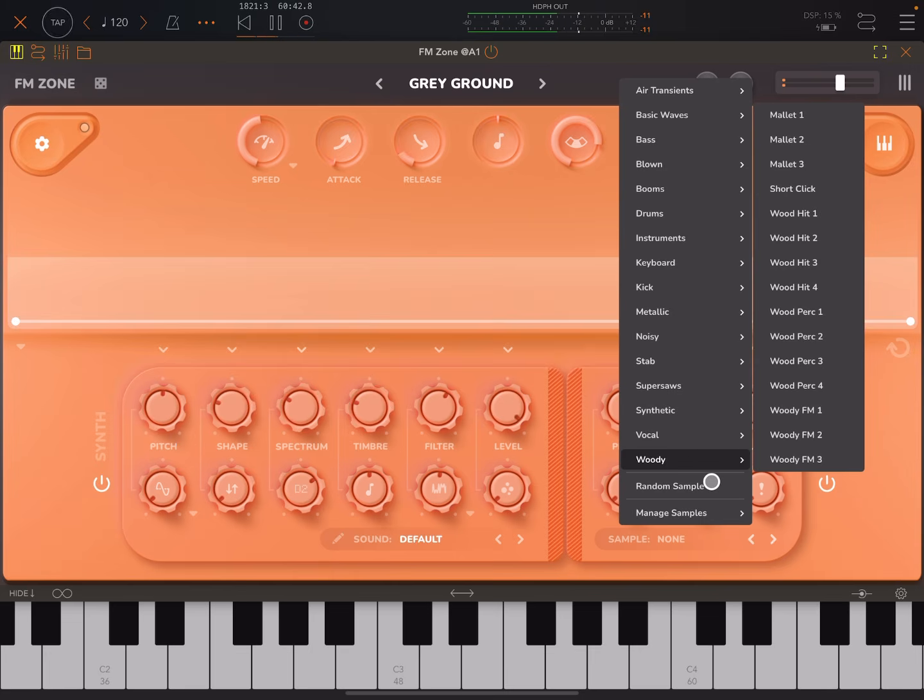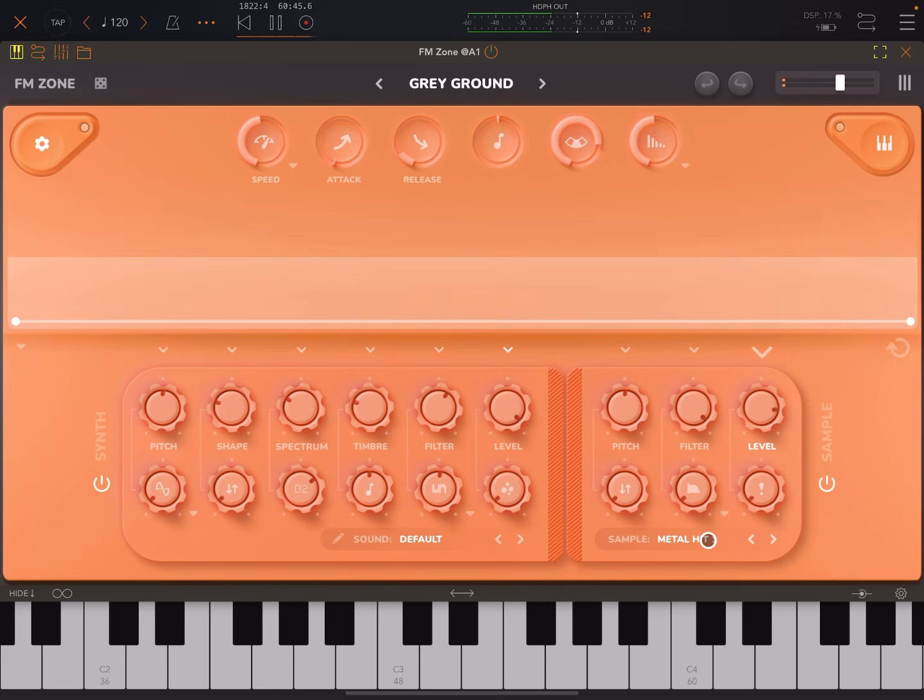And you can randomize a sample. So let's randomize this, and let's bring this level envelope up. And let's bring down the level of the synth. And so here we're hearing that sample. And so remember that it can be really fun also to play around with the envelope there. And remember, you can use this to do things like flip it and reverse it and so on. So, you know, there we're bringing the volume down. So super cool, super cool.